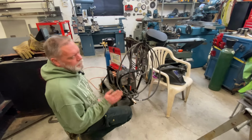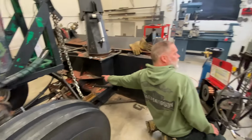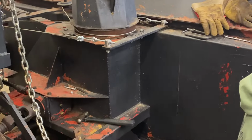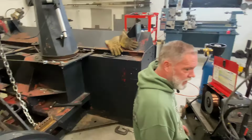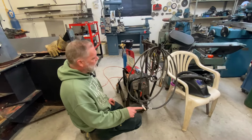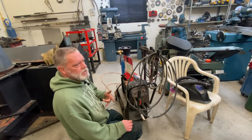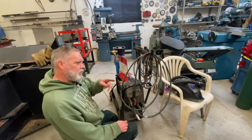So I wanna weld that nut to that bolt so that I can't have a rattle out bolt incident like I had yesterday again. I don't have stainless wire for the MIG, but this machine does MIG, TIG, and stick. And I do have stainless sticks that are in the little toaster oven right now. So I'm gonna change everything over to set this up to run it with the stick.